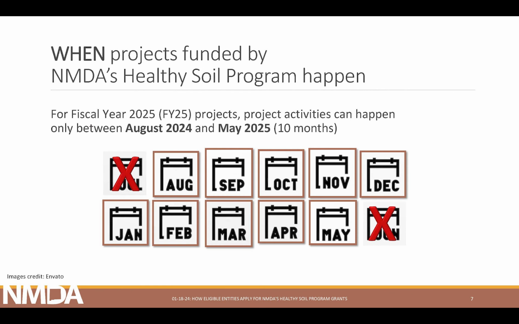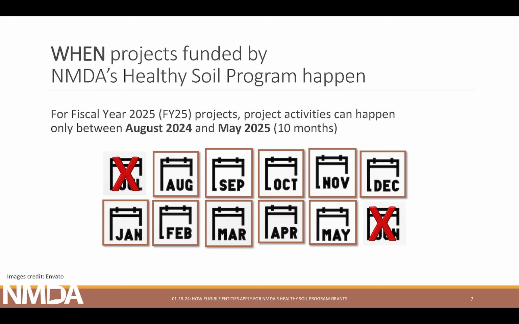Importantly, when are projects eligible to happen? You all know, working in government as we do, that we're bound by the terms of our fiscal calendar. At the state level, of course, that runs July 1st through June 30th. So you'll notice those two months, both July and June, are X'd out on our calendar in terms of when project activities can actually occur. There's a reason for that. We'll take that month of July to make award announcements to people, to get you brought in with some training, to get contracts executed. And that puts us in good standing to begin project activities August 1st.